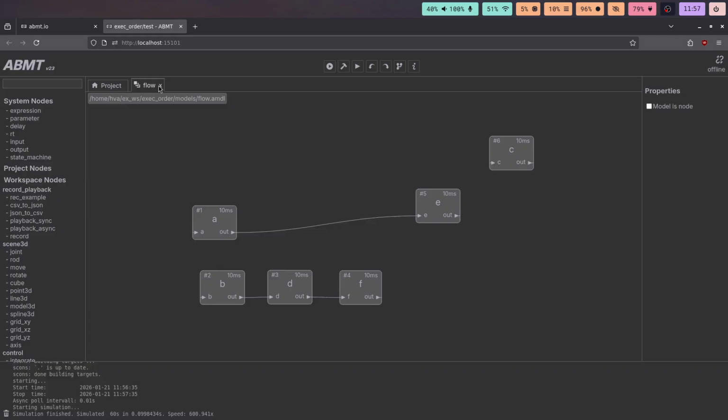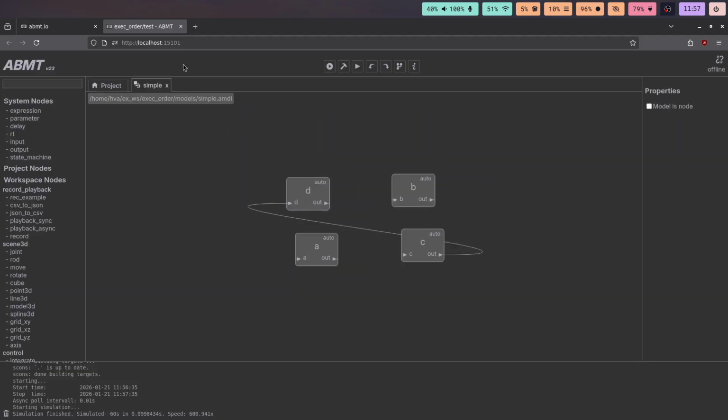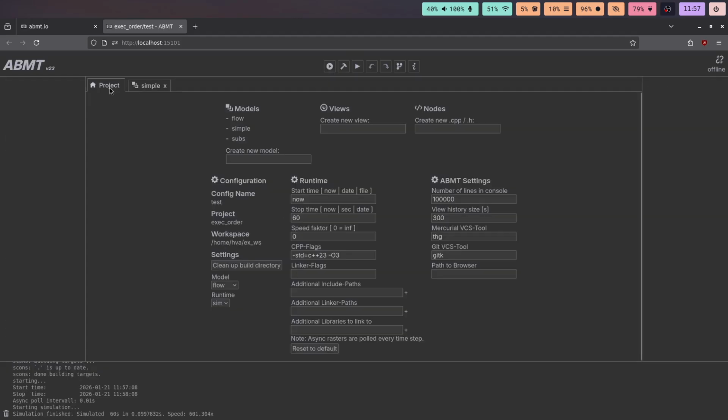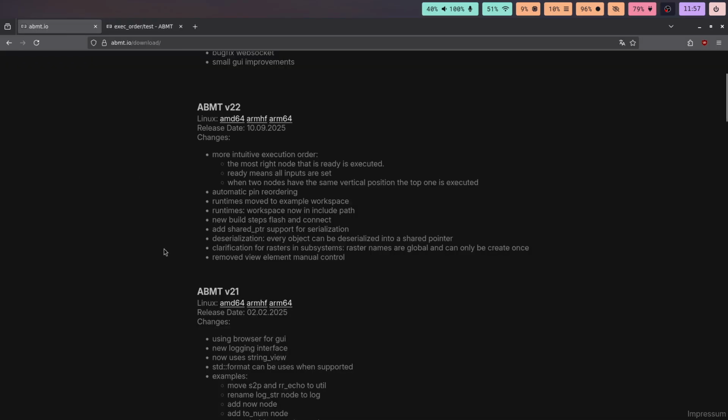Let's go into another example. A simple one here. When we click play, we think this is not correct, so this is not the 6th node, but you have to change the model here. I made a mistake in the first take here of this video. So now we press play. We see here the right execution order 1, 2, 3, 4. So I think that's very intuitive.